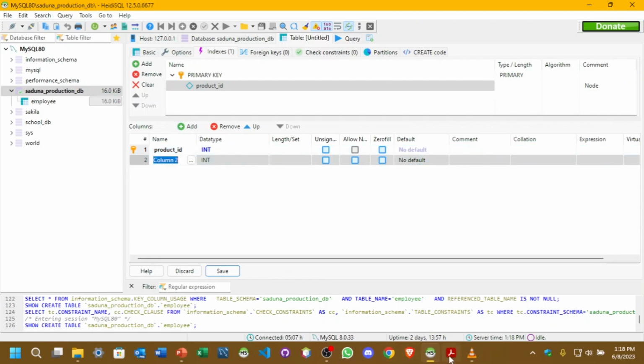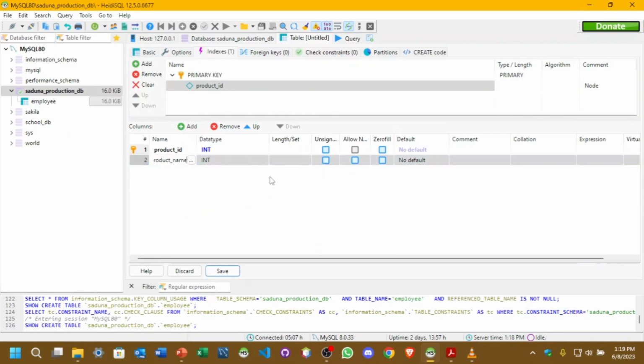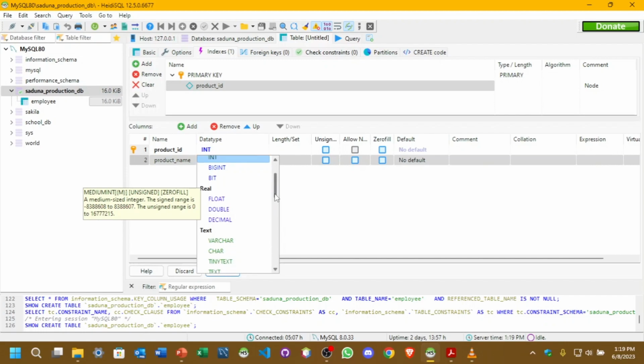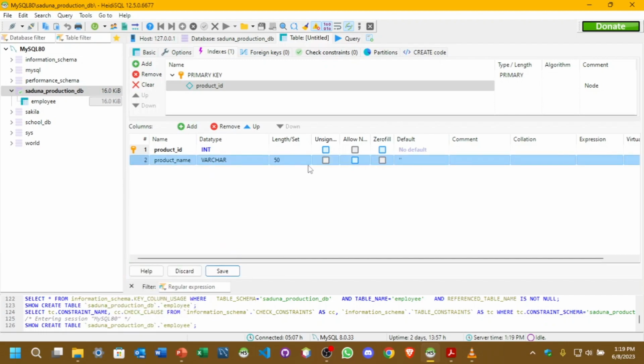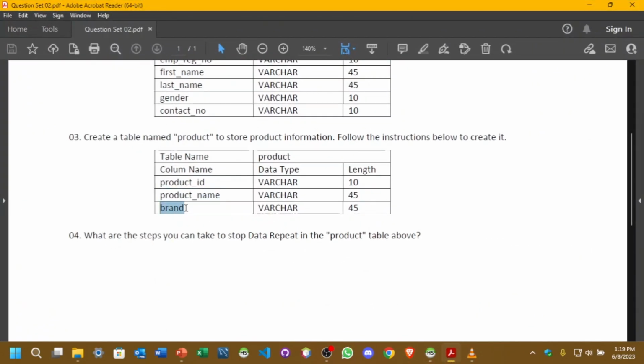The second column's name is product name, the data type is varchar, the length is 45 and no default value. The next column is brand.